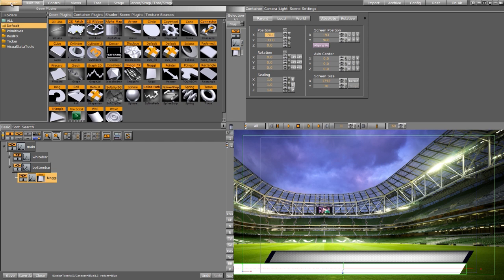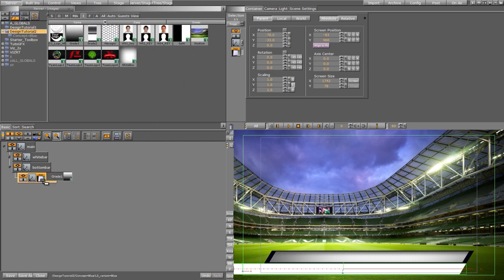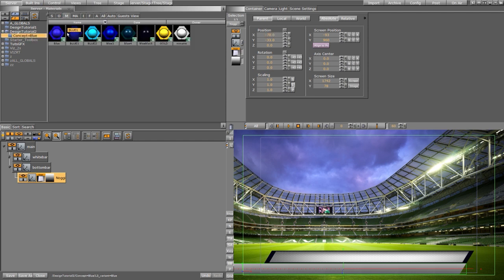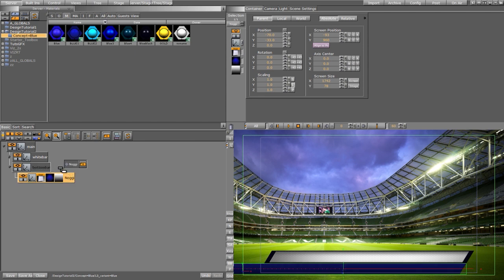Now I'm going to go ahead into my server and drop some type of image on it. I'm just going to use this gradient image here. I'm also going to go into my materials and drop a blue material on it. I'm going to go ahead and copy that Nagi. This time I'm just copying it up rather than dragging it down. I hold down Control, drag it up.